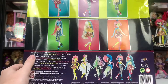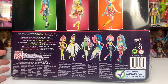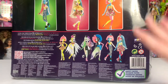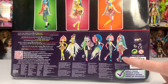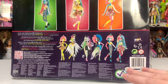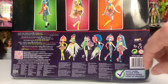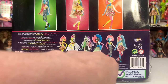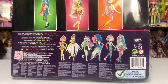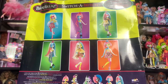And you can see the full Switch-A-Witch set here. And with this, I will finally have the full set, which is super exciting because I think these dolls rock. They are so cool. So you can see everybody here, and two of them that are shown here I believe are like expansion sets that aren't full dolls, and then four of them are the actual two packs. So this is a two pack, this is probably a two pack, and then these are the expansion dolls I think, and then you can see a bunch of different combinations you could do.